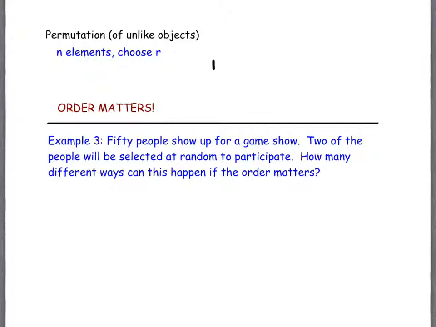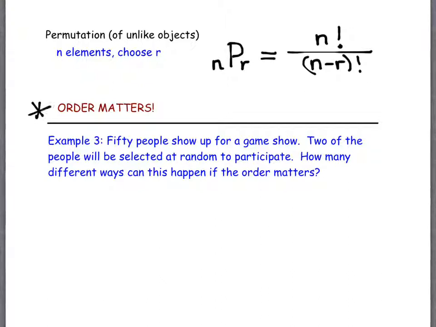Let me tell you first the notation. It's nPr. The n and the r look sort of like subscripts. They look sort of like they're very small and underneath the P. P looks like a capital P. The formula for this is n factorial, remember we just talked about that notation a moment ago, over n minus r factorial. The key for something to be a permutation is that the order in which it occurs matters.